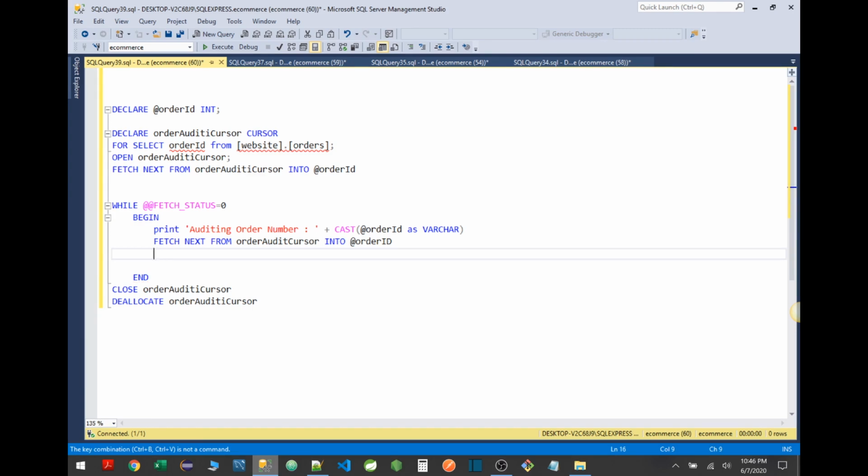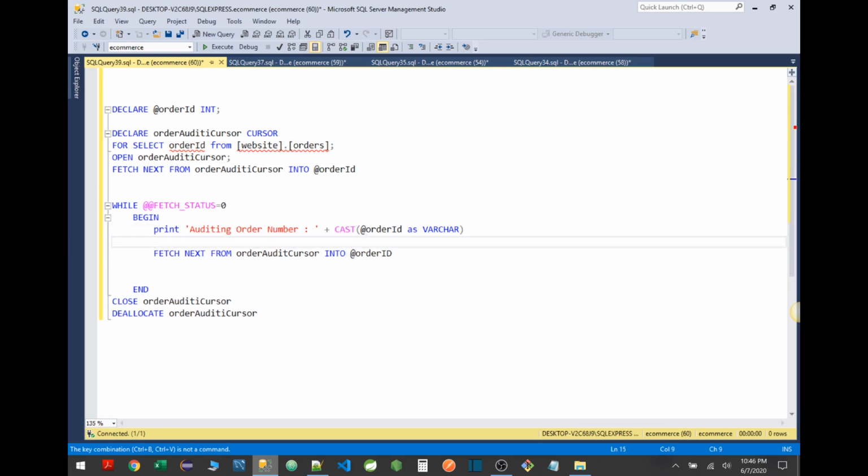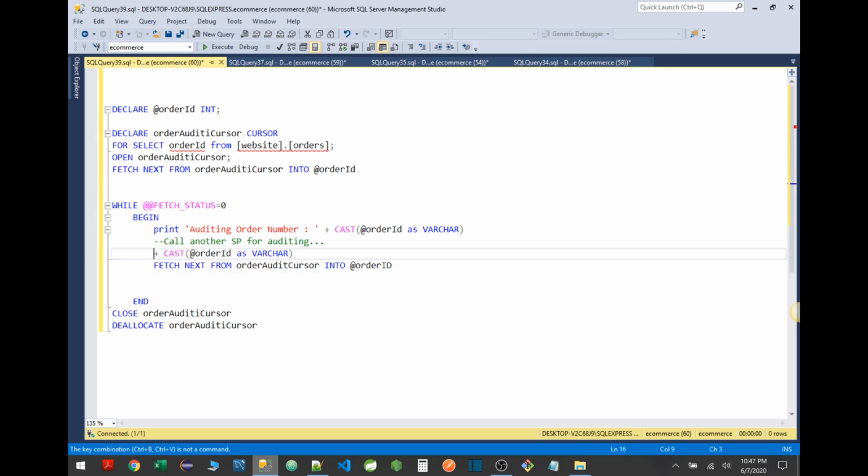And then once we fetch that, we're going to say print. So actually we can say called another stored procedure for a long running audit for auditing, for example, right? Let's say we call this a procedure, goes and checks some APIs, goes and checks the banks, and we do stuff, and then we go next record and next. So once we are done with that, we're going to say, hey, we are done. We're going to say print audit is done.